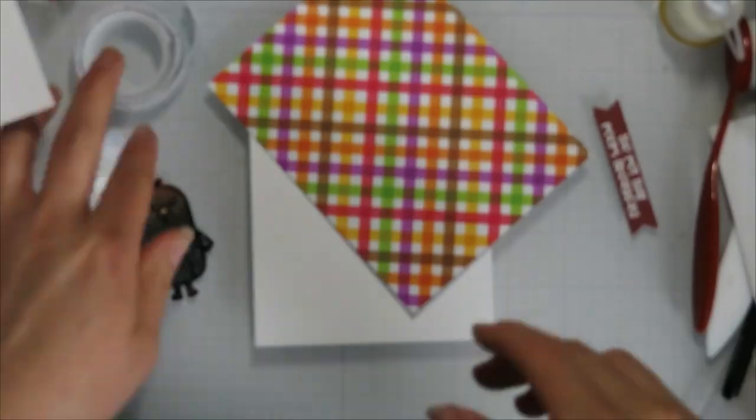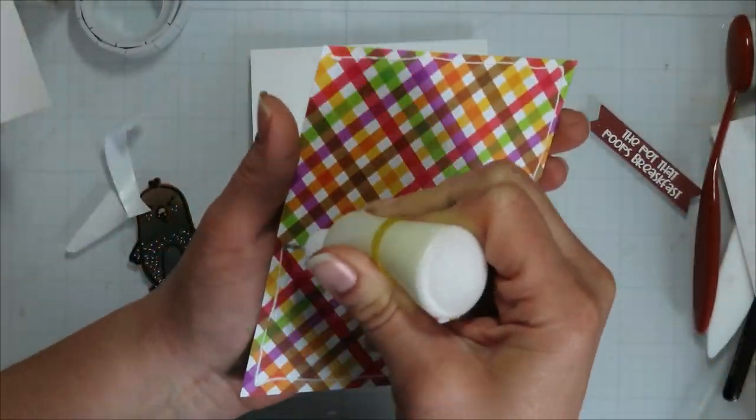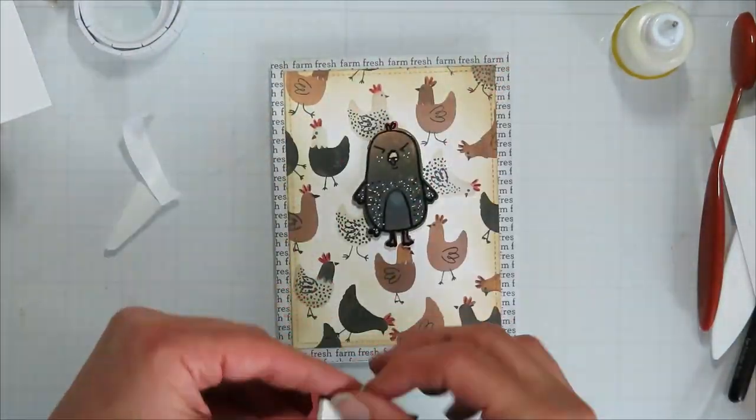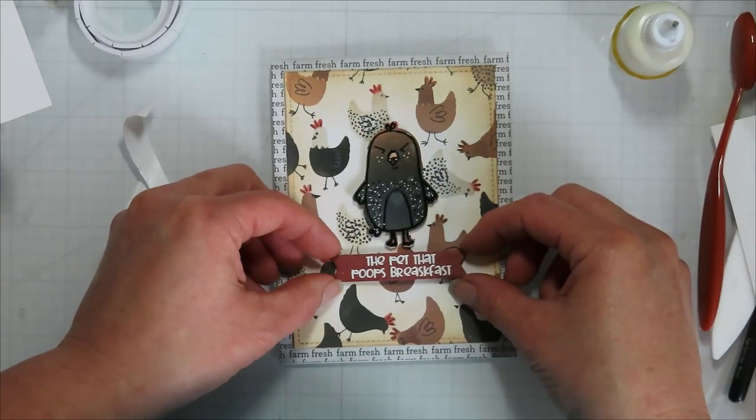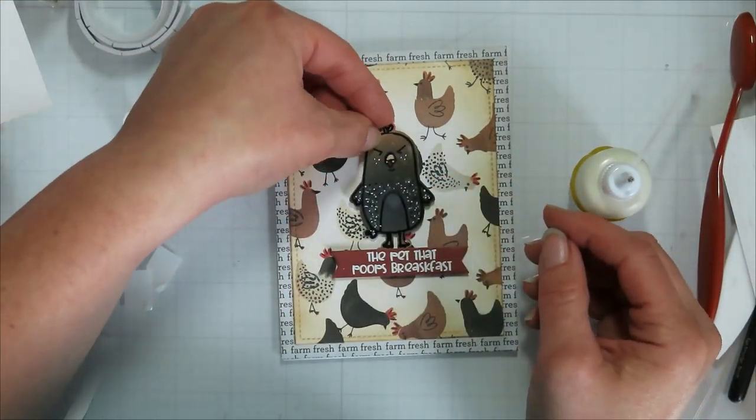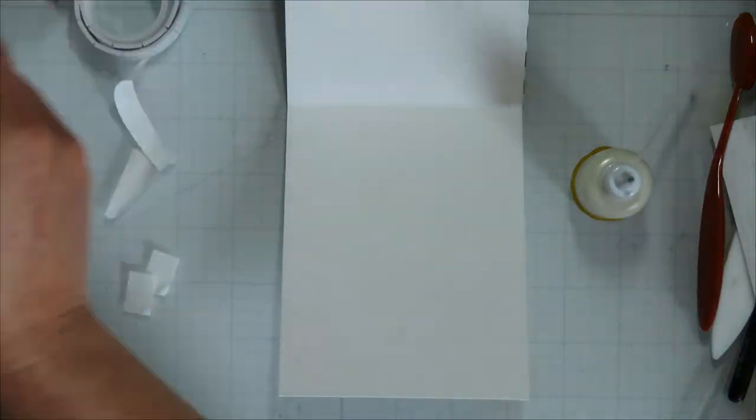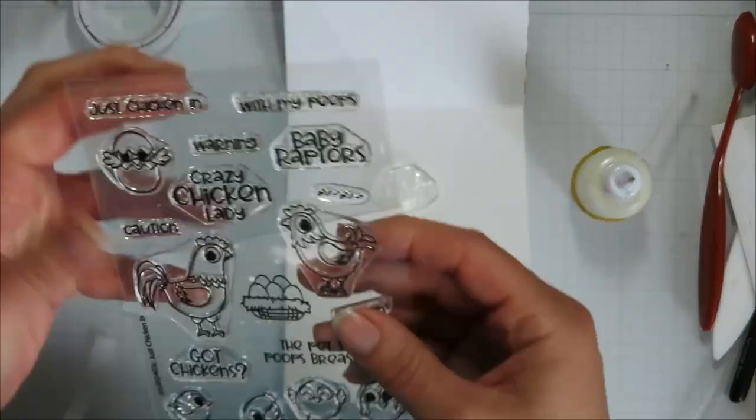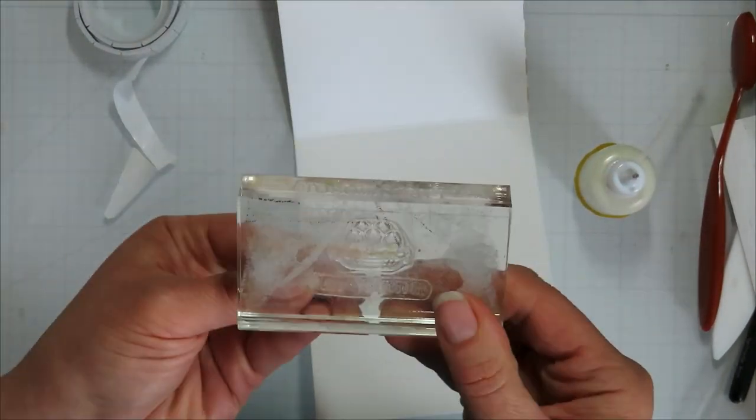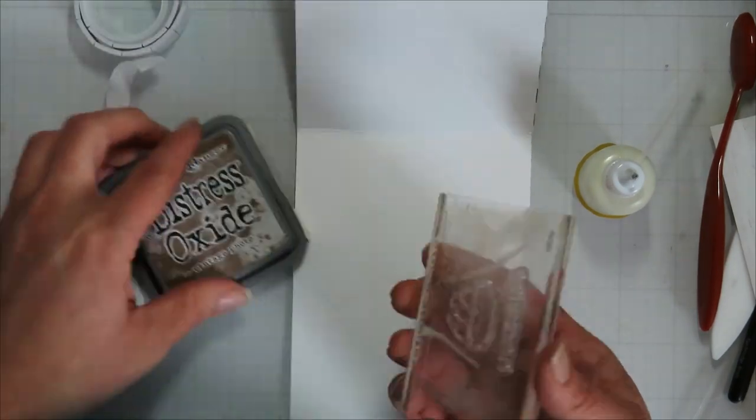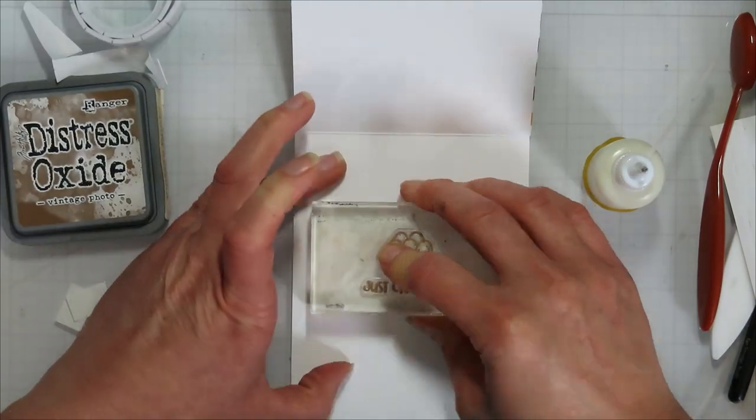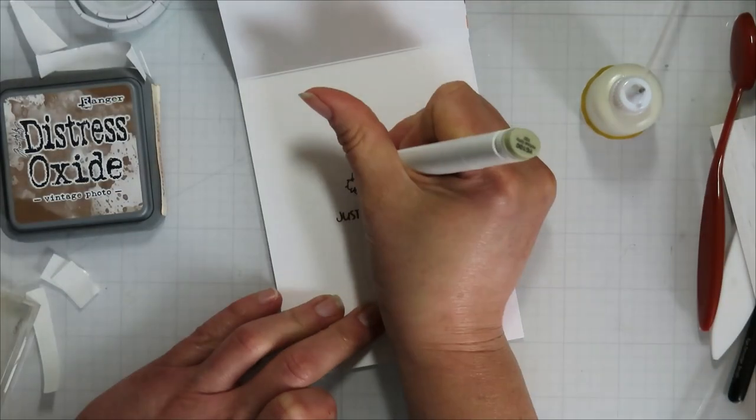And I kept this one super simple. I just kind of wanted it to be, basically I didn't want to cover up all of that ink blended panel on the background. So I kind of wanted to keep it super simple here. Now my panels didn't turn out a hundred percent great. I had a stencil shift on this one. I wasn't totally impressed with my stamping on this one, but you know what? It really doesn't matter in the end because you don't see those flaws. You see the sarcastic chick on front and the little saying, and the rest just kind of blends into the background. So don't be too hard on yourself if it doesn't look perfect.